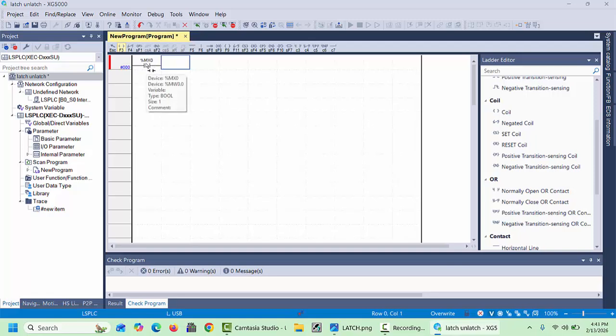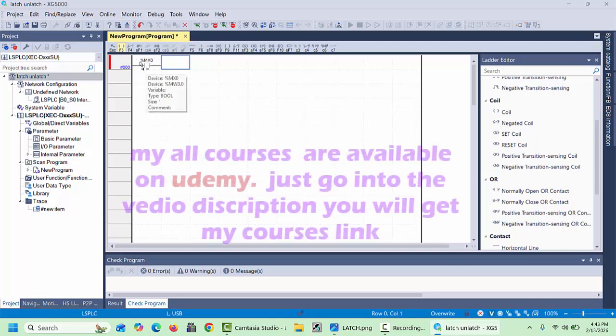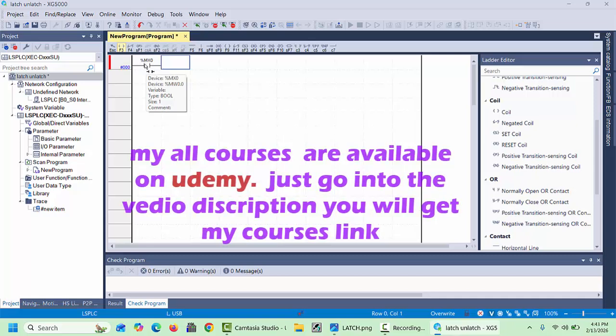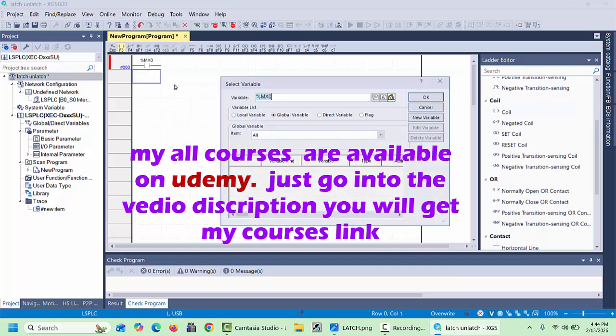Here also, in the device shown downside, percent MX0 means this is internal memory first bit M0. I am not using the physical address. If you like to use the physical address, you can also type X0 here, and the first bit will be written.